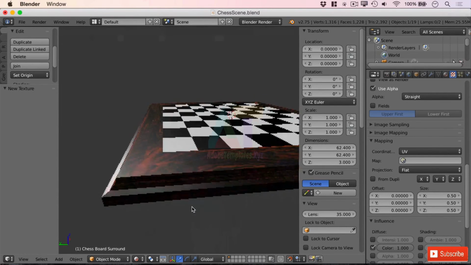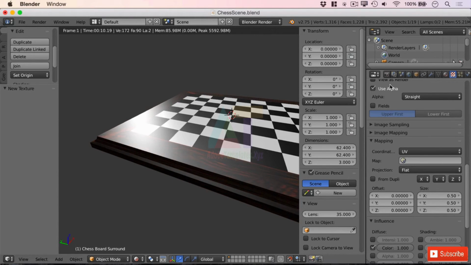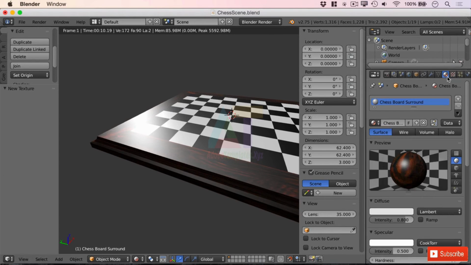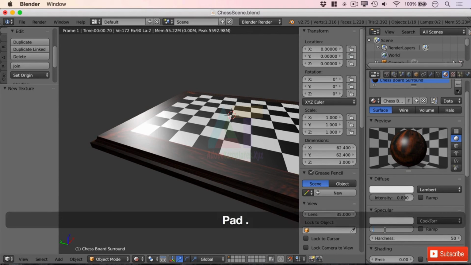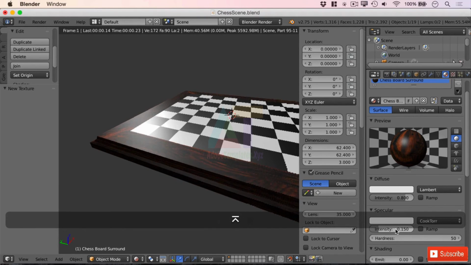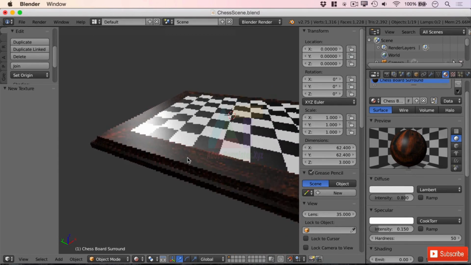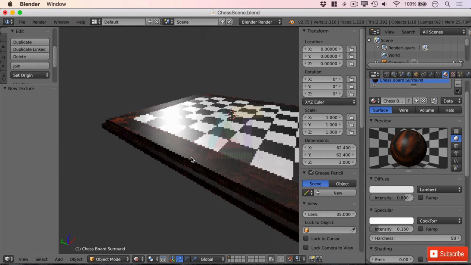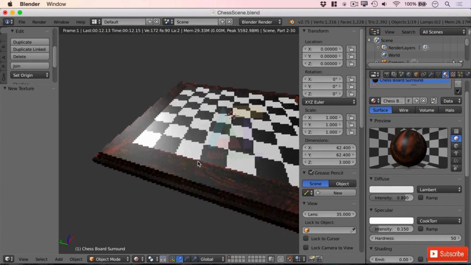Now, the specularity of this, is that about right? Well, we've got to make a decision here. I don't think wood would be that polished. So I do want some specularity, but I don't want that much. So I'm just going to turn that down until I'm happy with it. I'm going to halve it first of all, and probably a little lower than that. Yes, I'm happy with it having some glare on it, some reflection of lights in the environment, but not so much that it's too glaring.